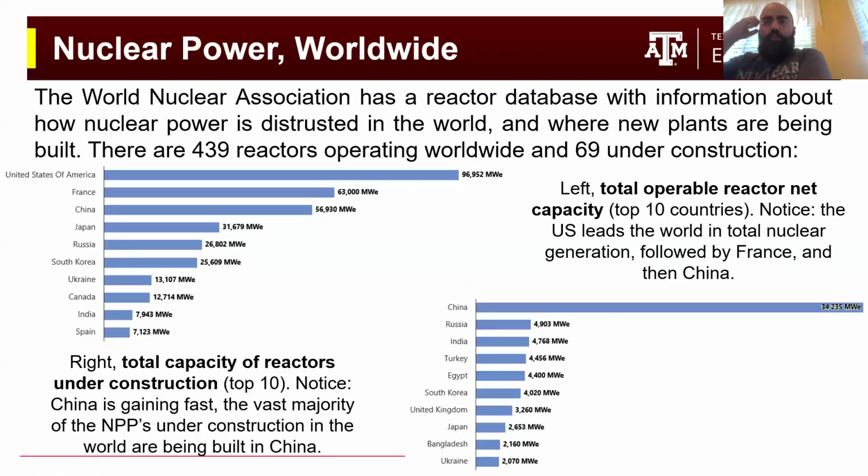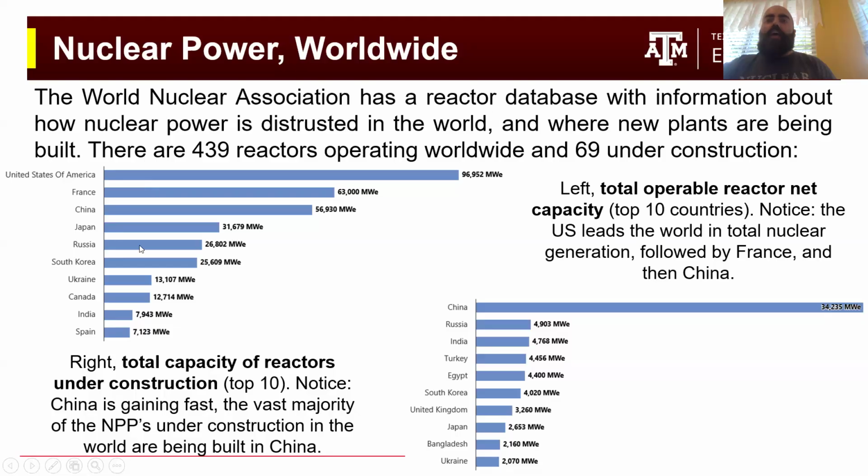So that's kind of talking about the landscape and the hype around nuclear and some of the challenges around nuclear. And now I wanted to start talking more about where we are with nuclear power worldwide, some of the different approaches to nuclear in different countries, and also some of the newer designs that are coming into market. The World Nuclear Association has a database that shows all of the different nuclear power in each country, where new plants are being built, and where nuclear is the largest.